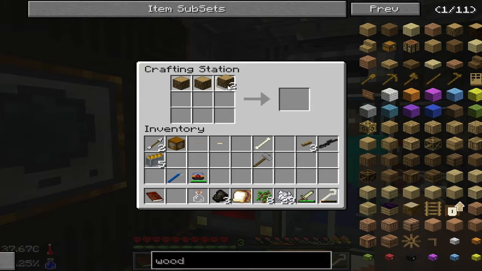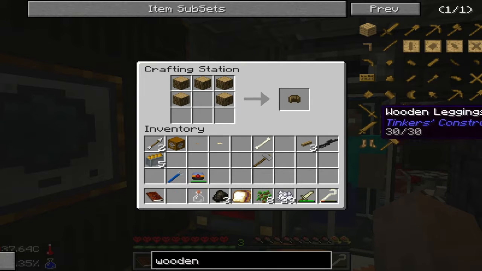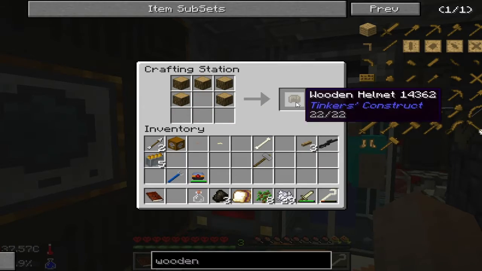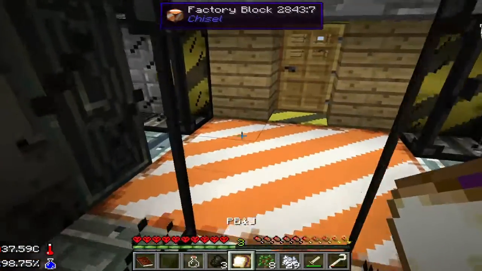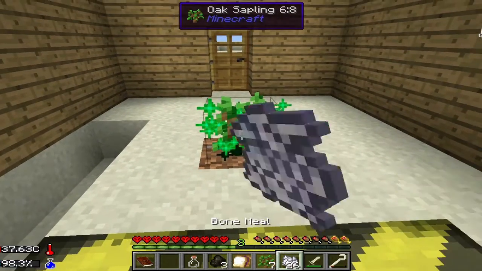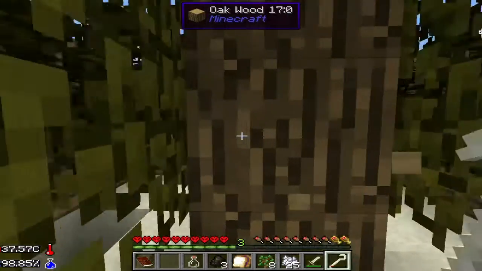Let's see, we can make a helmet with this. Is that how you do this? Oh, yep, that's how you make a wooden helmet. Wooden armor. Can you make it with anything else? Nope, we need a bunch of logs. So, we'll get on that tree grind. Yeah. Make another tree appear out of nowhere. The magic of Minecraft.